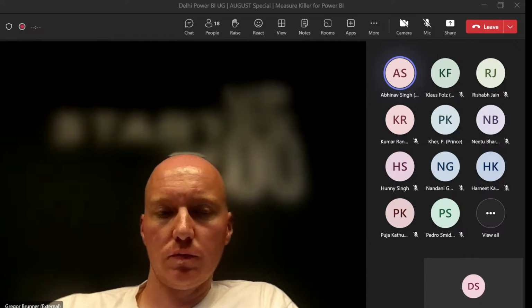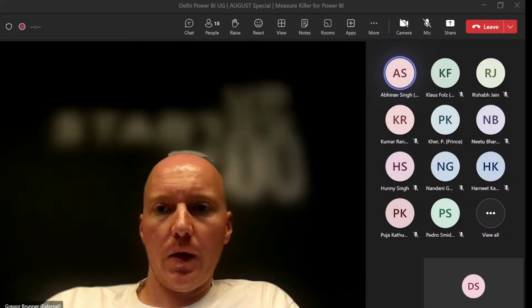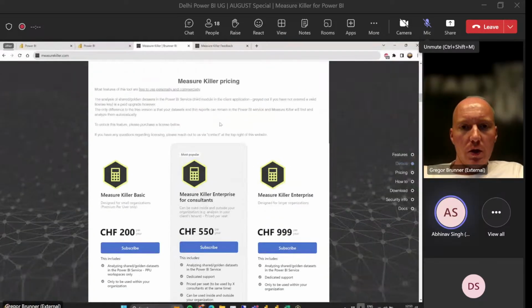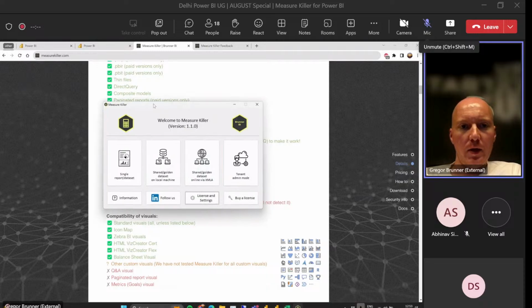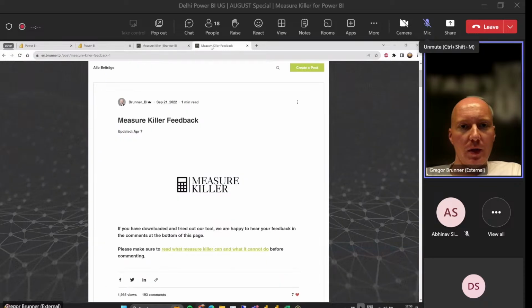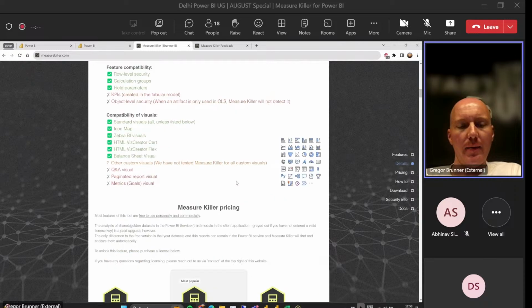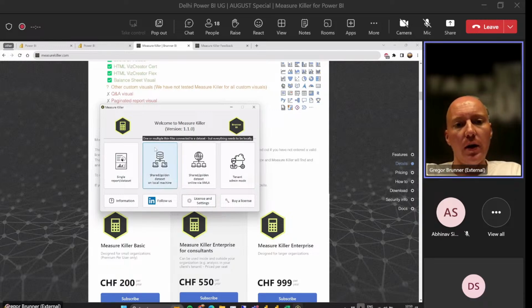That was about whether it is available as open source or is paid content. I believe Craig, you have already clarified that there is a premium version and a light version available. It's not open source. This is basically what we developed in my team. We do provide some insights, basically for security purposes, but generally it's not open source. And like I said, the first two modes of Measure Killer, everything locally, all the files, if you have files on your machine, you can run Measure Killer for free.